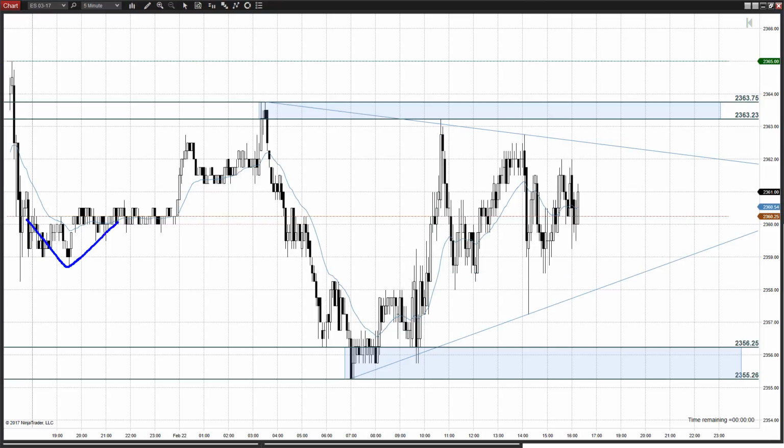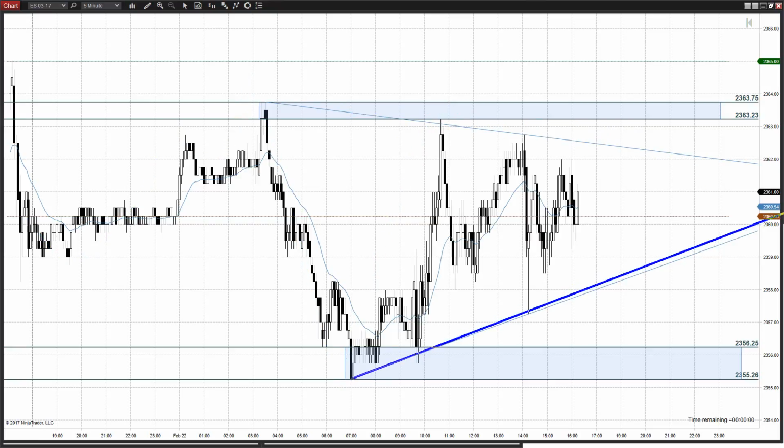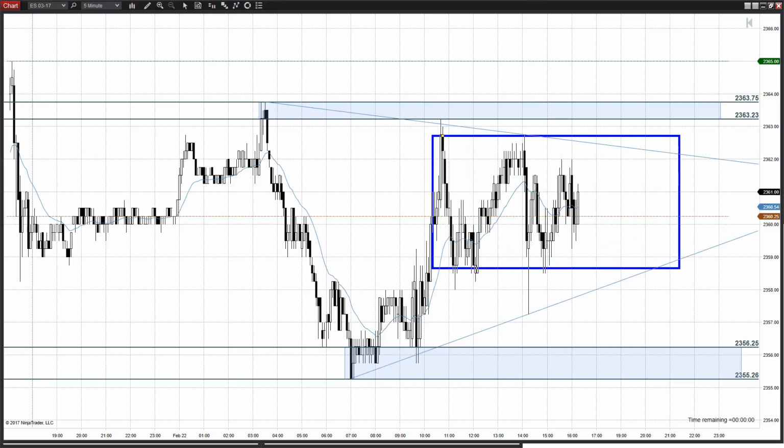We did have a new low into a new high into a new low. They failed to make a new high, which is a very bearish indication. Now a possible wedge running across the top, but we also have a possible wedge running across the bottom as well. So definitely a couple little lines in the sand that we're going to have to worry about here. But the one thing that really sticks out, aside from the failure to break a new high, is this range that we've been forming, and even the FOMC really couldn't shake it.